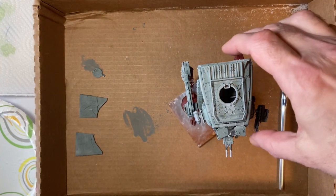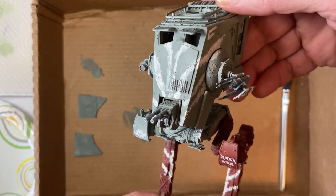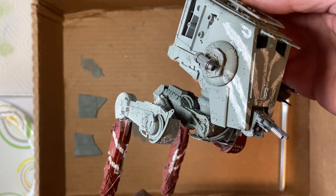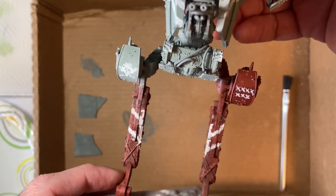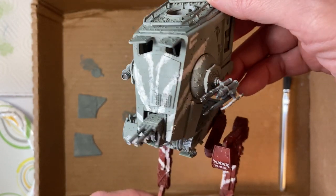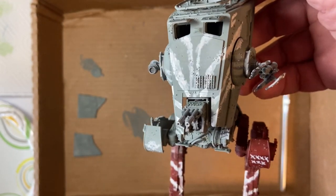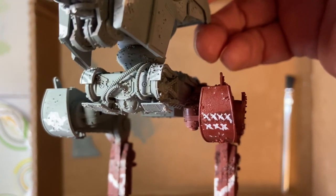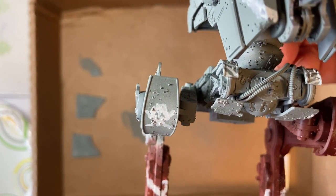All right, so I completed painting on the extra details. So I have the white stripes on the face, stripes on the legs. And I deliberately kept these imperfect. They're not supposed to be perfect. It's like they just took a big thick paintbrush and just slapped on some paint. They didn't really use stencils. These aren't official markings or anything like that. I got the little X's on the little thing there for how many people they killed, I guess. A little skull and crossbones kind of thing. It's kind of rough.